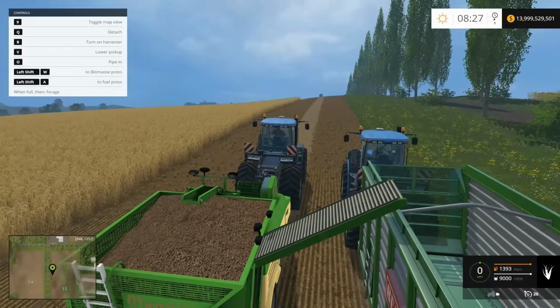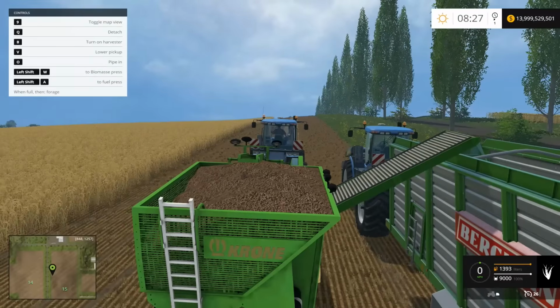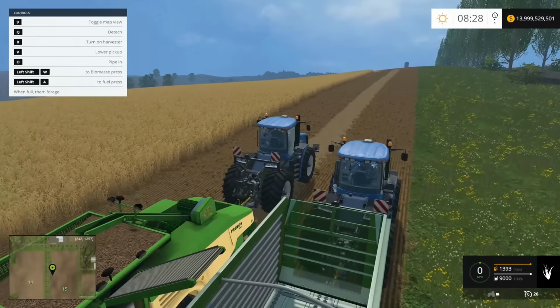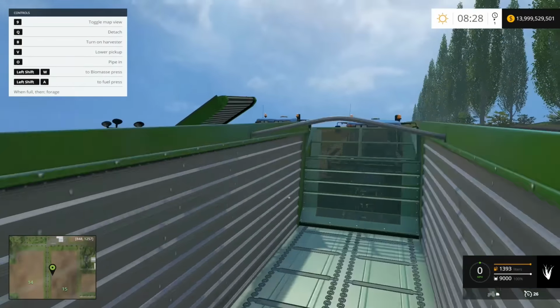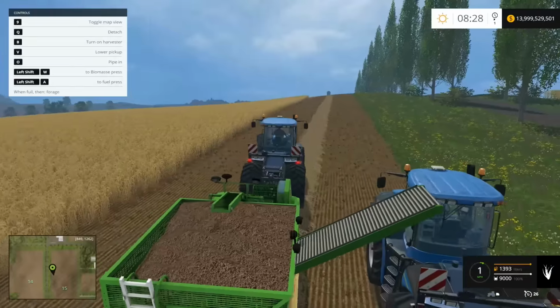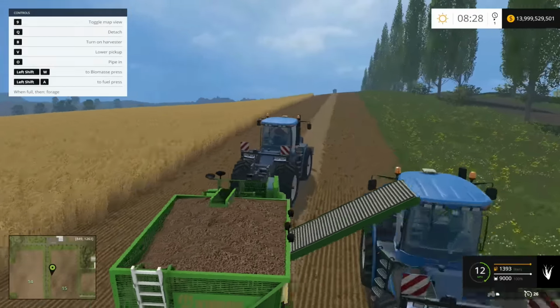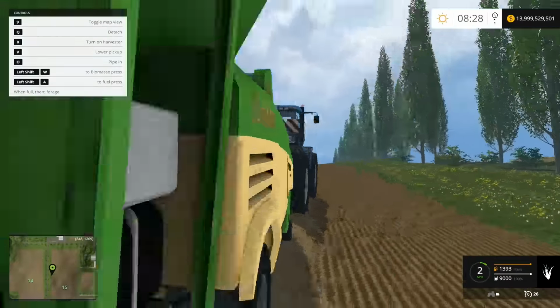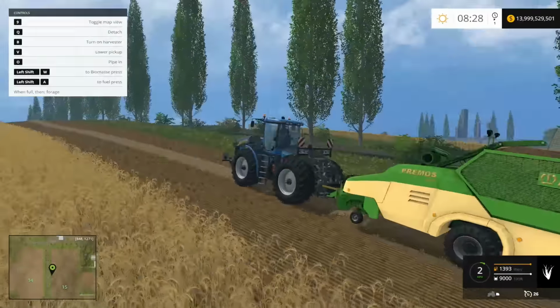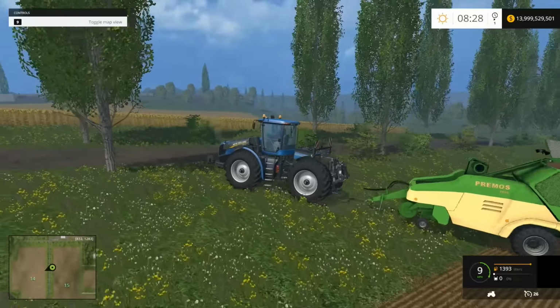Pipe in, lower pickup, turn on harvester, detach. I probably should have determined what I wanted before I did this. When full, then forage. It is full. It just doesn't want to pipe out to that. Is it just in the wrong spot? I don't think it is. No. It's just not going to work. Probably because it requires some more mods. Likely. That's likely true. It probably requires more mods, and I've screwed up because I only got the Premos. And there you go.